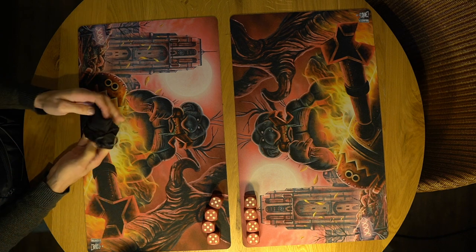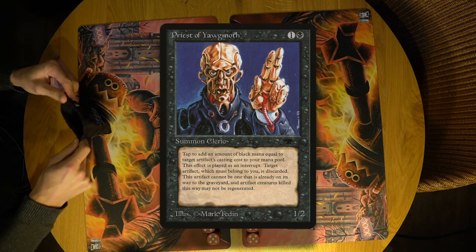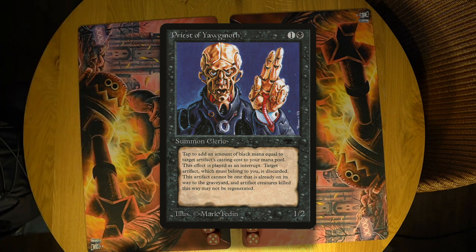It's black, it's got a lot of artifacts in there. And of course, it's got some of the blue splashes and the Wheel of Fortune. But it's dominantly black and artifacts. It's super cool. It's built around Yawgmoth Priest.